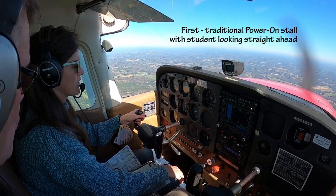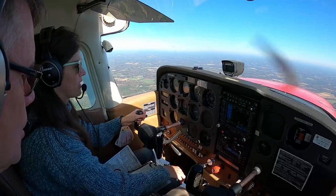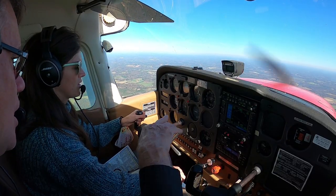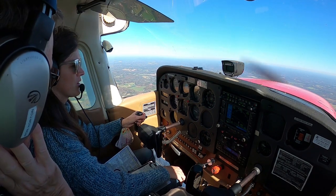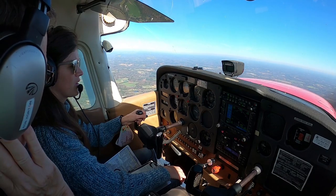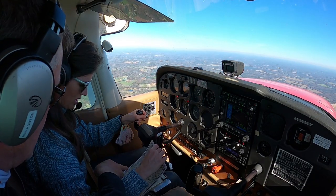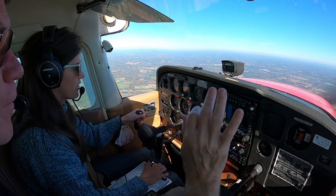Now we're going to do a power on departure stall. What you're going to do is bring the carburetor heat out and the power back to 1500 to slow it down. When we climb away from the airport, what speed do we climb at? Our best rate is 73. So 75 to 80, right? Yeah. When you get to 75, I want you to go full power and put it into a climb.